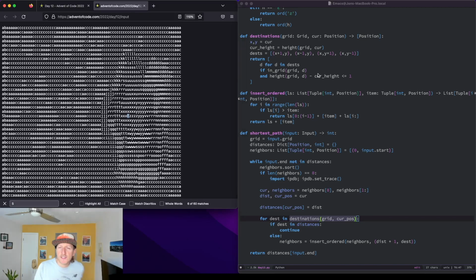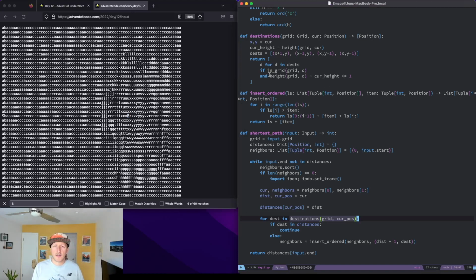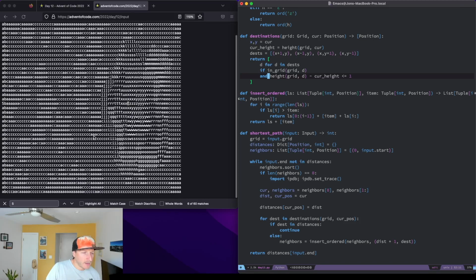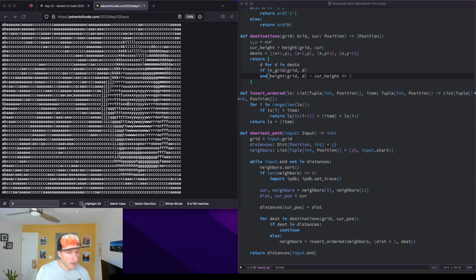You know what? Let's add this stupid condition. This probably won't work because this is probably the trick. I don't know if we should do that. That's probably the trick, right? Like, is that you have to go down to go up. Where is S? Where's capital S? Highlight all.